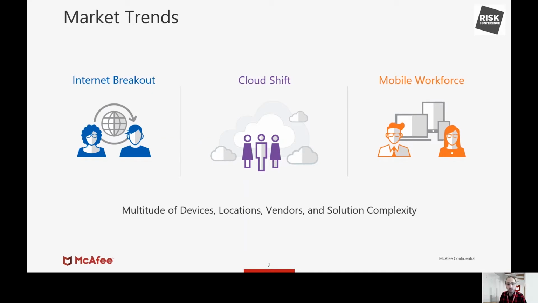There are different market trends that led McAfee to develop a solution like Unified Cloud Edge. The first one is the internet breakout. More and more people are working remotely due to the current situation with the COVID-19 pandemic, so the numbers of people connected are higher than in any other year before. Data and applications are also shifting towards the cloud, so we talk about a cloud shift. The third point is the mobile workforce, which is stronger than before. Many people are using their own devices to accomplish their daily tasks for work and also for personal life. So generically, people are working from anywhere, with any device, and using any of the services.